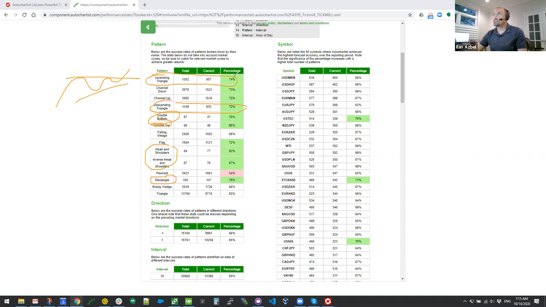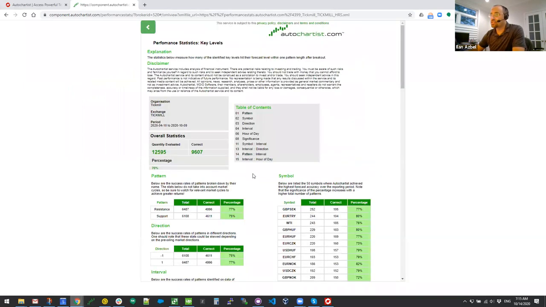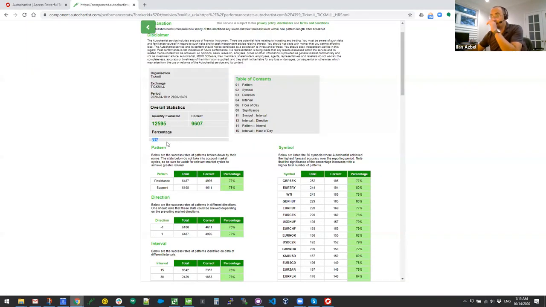Notice how, in general, the patterns with the horizontal levels are pretty good performers. Yes, they do obviously fluctuate up and down, but in general, I found over the years of doing this that the ones with the horizontal levels are really good performers. If we go back to the actual key level breakouts and key level approaches, you'll see that these generally are really good, right? So in general terms, the key levels are really star performers.